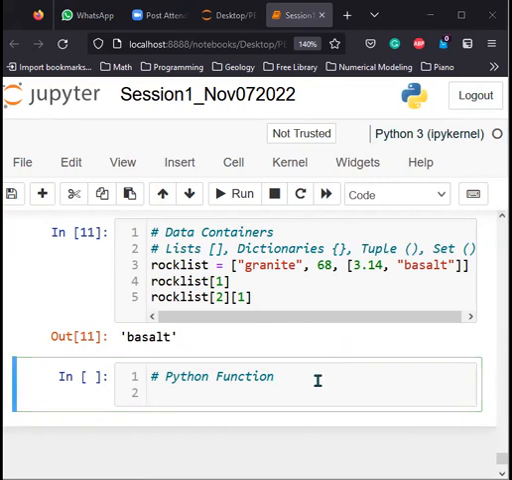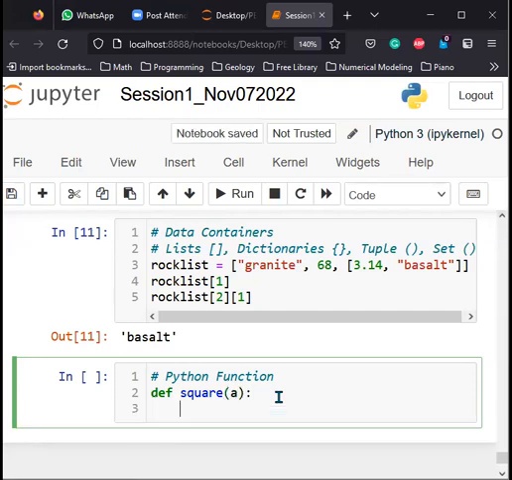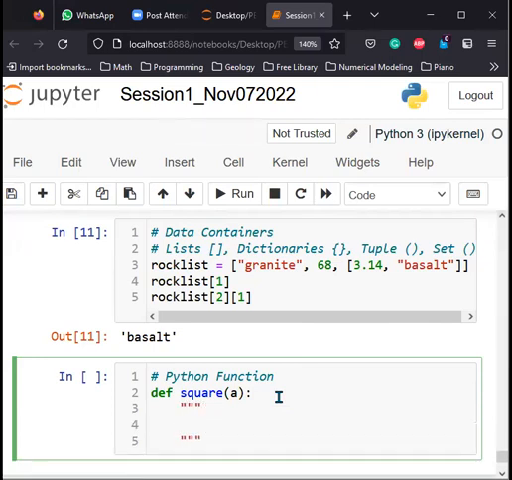So how we write a function is, first we create a definition. So let's say I type the definition square and say that I pass an argument through it. And then I write some comments to make sure I understand what it is that I am trying to do. Calculate square.